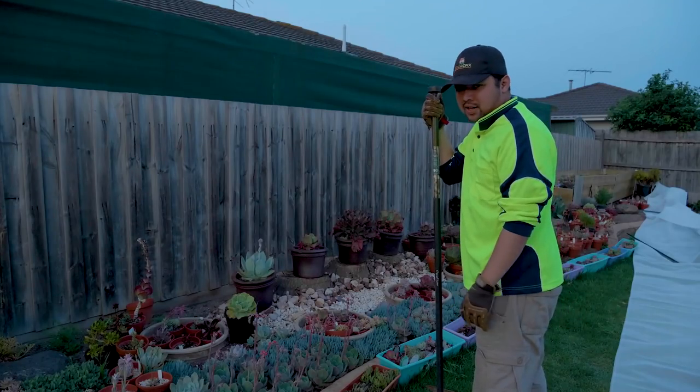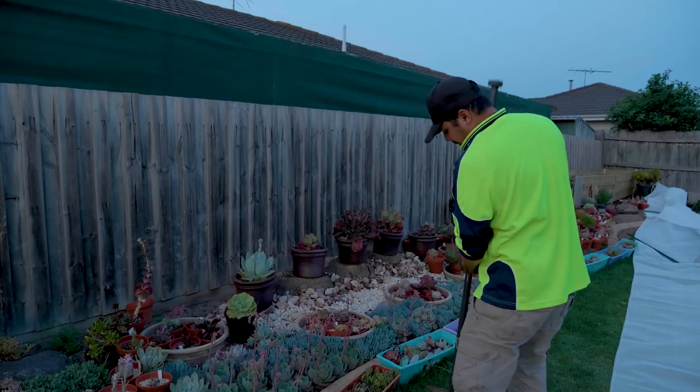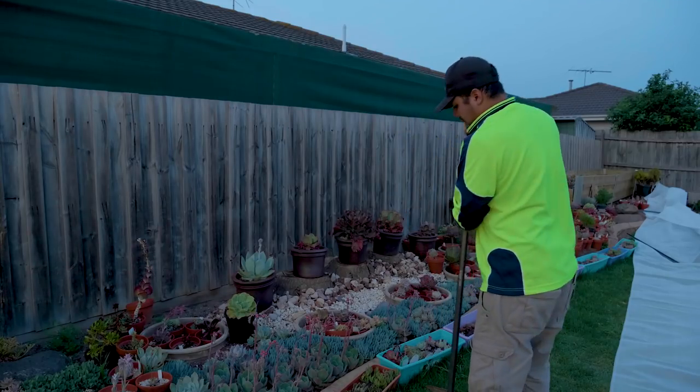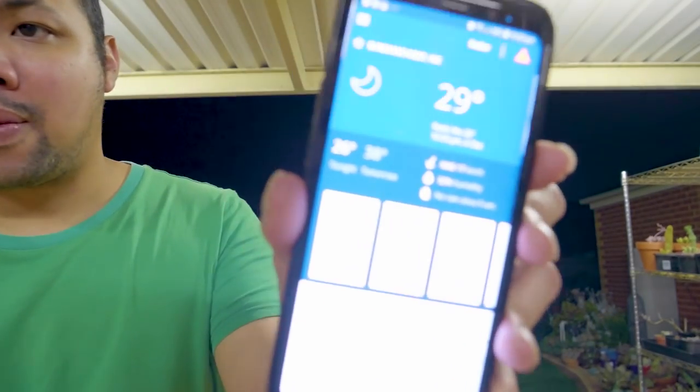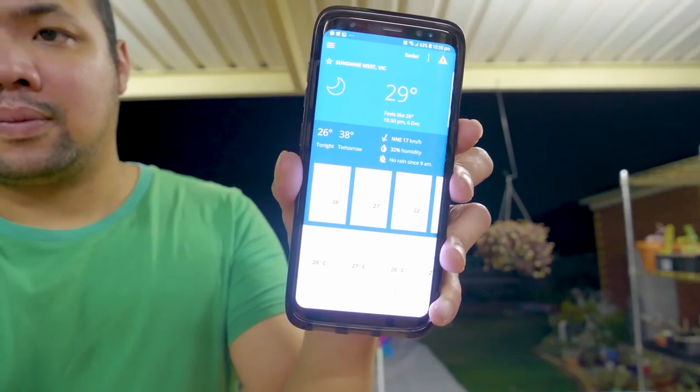Crickets are chirping. It's getting late now. So I stopped, I took a break from working on my shade structure because it was getting late. As you can see, it's quite dark now and it's currently 10:55 p.m. But I was just looking at my weather app and it says here that it is 38 degrees tomorrow. Because of that, I'm thinking that I should finish this now before I go to bed, because knowing myself, I'm not an early riser, so I'm pretty sure I won't be able to do this tomorrow morning.